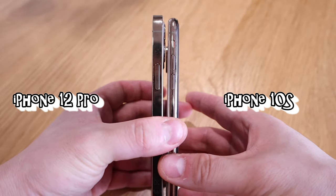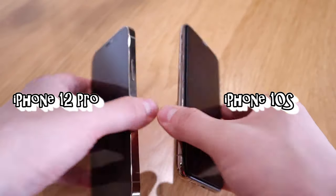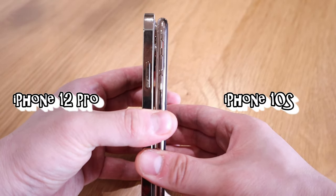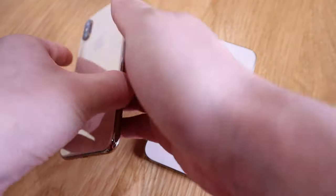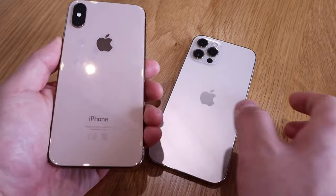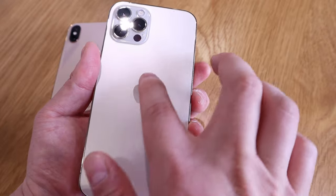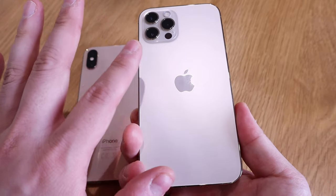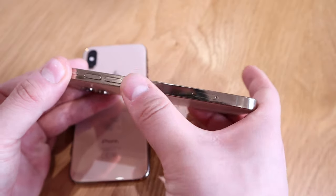The lenses on both are a kind of pinky gold, slightly whiter on the 12 Pro. Size-wise, the 12 is slightly taller. What I immediately notice from the back finish is that the iPhone XS — not sure about the 11 — is very grease-prone; you can see fingerprints marked easily. Whereas this one has a matte finish, so it stays quite clean. Also, the Apple logo is less prominent, which is actually quite cool — more professionally settled.